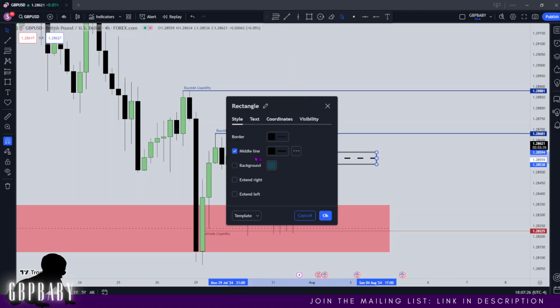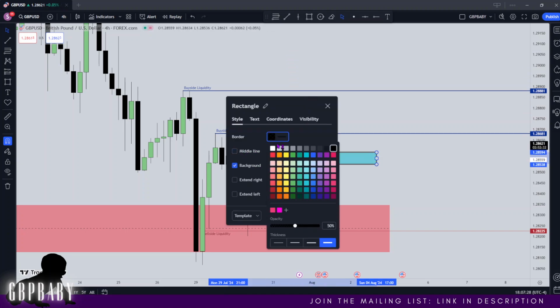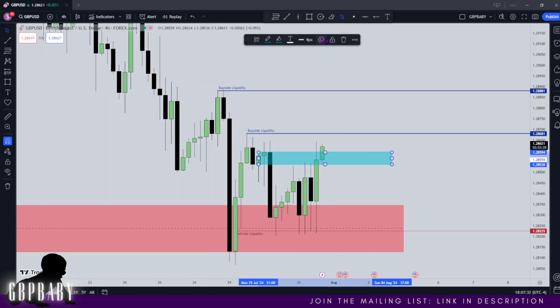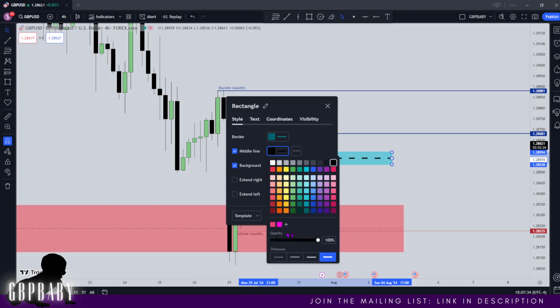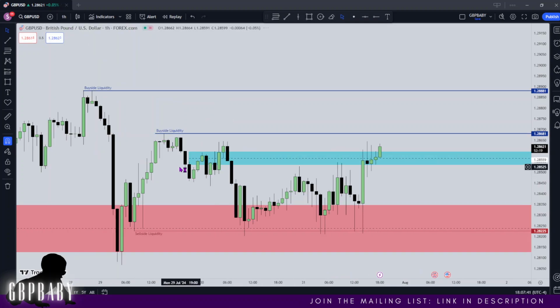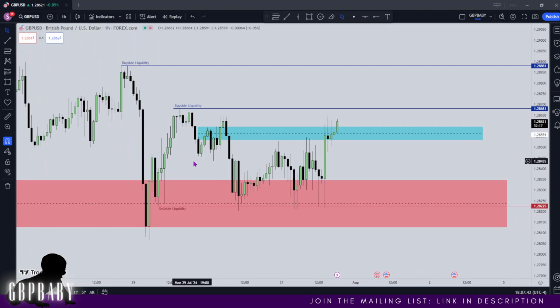So let's just color that in, and we can look at the 50% level of that, and ideally that will help provide support as well to send us into this buy side. And then I'm looking at that buy side target as well in line with dollar. So yeah, pretty simple on GBP, nothing too crazy.